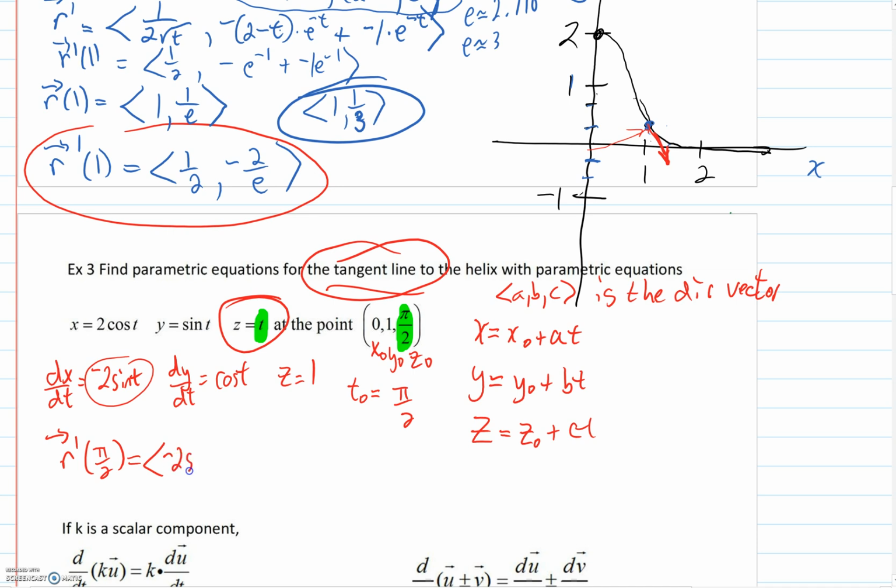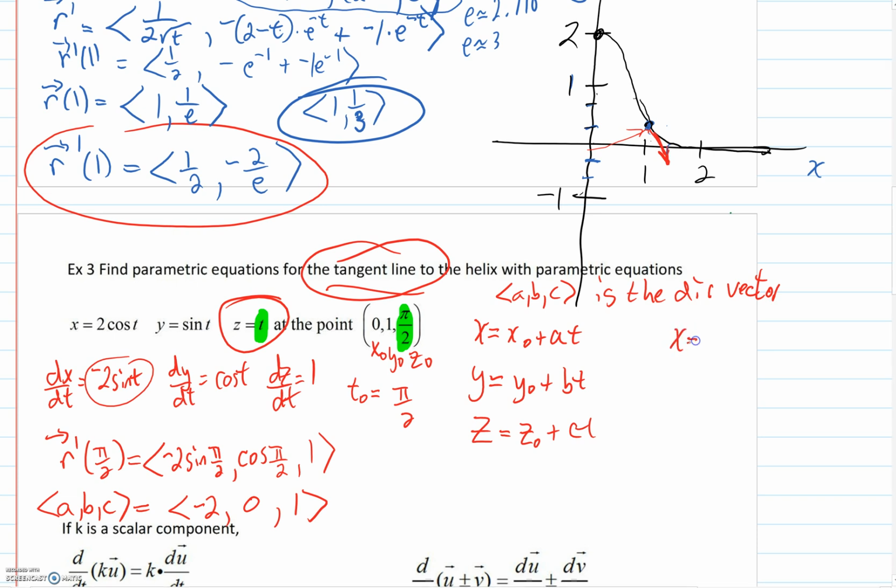It's going to be -2 sine of pi over 2. It's going to be the cosine, not just of t now. Now we know what t we're plugging in. It's pi over 2. And our dz dt, pardon me, I didn't write that down right. I took the derivative right, but certainly didn't write it as a differential nicely. You plug in pi over 2, you still get a 1. Sine of pi over 2 is just a 1. Cosine of pi over 2 is 0. And please understand, that's the direction vector of your line. R prime is always the direction vector of your line.